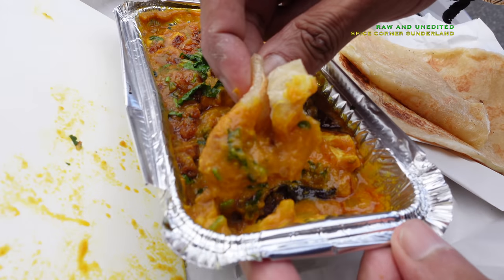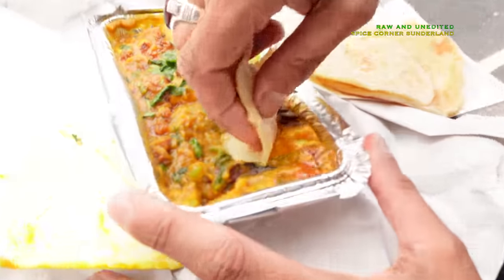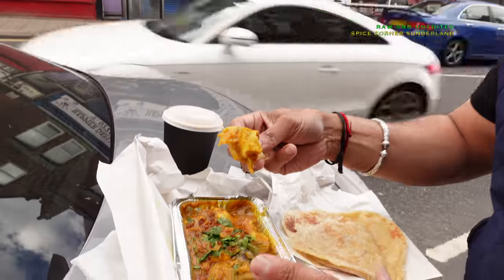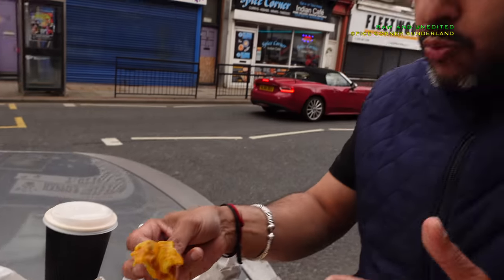It's got quite a bit of ginger in. To be fair, that's not too bad at all. The parantha's got a flaky top, soft in the middle. Let's get a piece of chicken. The dal is a bit runny - it's not supposed to be that runny. That chicken is soft, well cooked. It's absolutely flowing with juices.